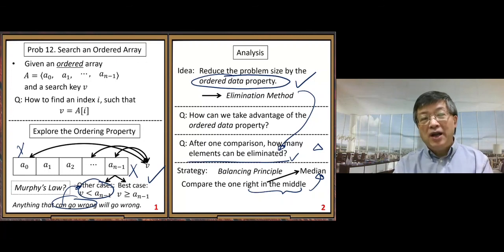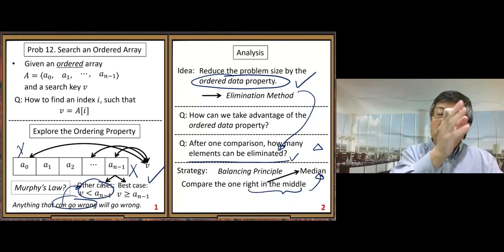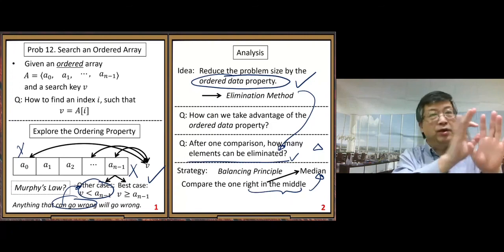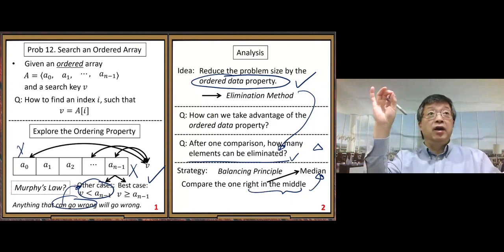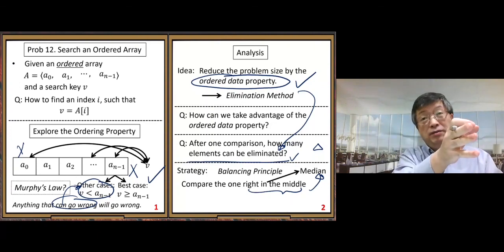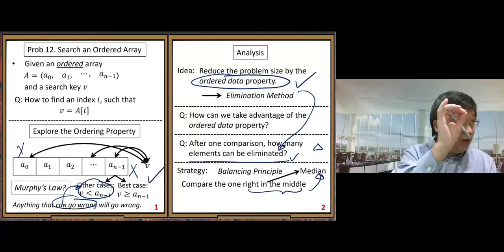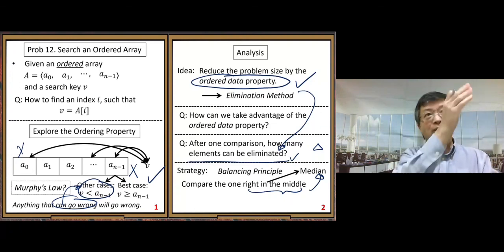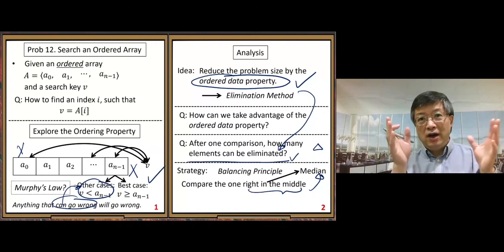Because some students ask me, given an unordered array, the one in the middle position, do we call it median? No, we do not call it median. Position in the middle. In an unordered array, it's not a median. Okay? So we have to sort it. If we look at the values, and it is in the middle, then we call it median. So that's the main difference. Many students ask me questions like that, so here I explain it.